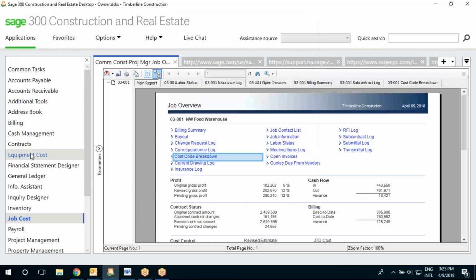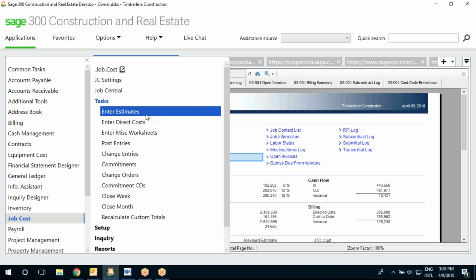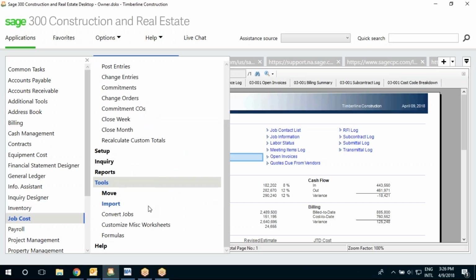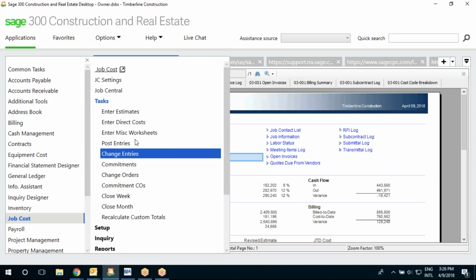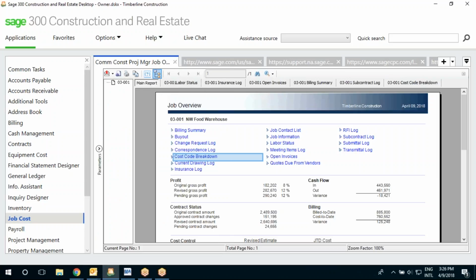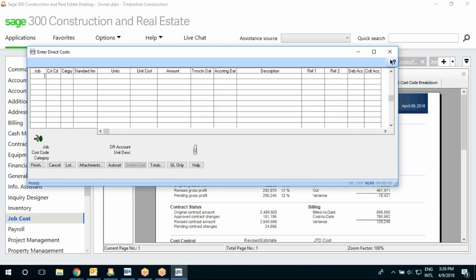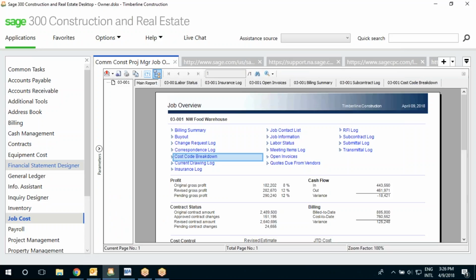If I finish, move back into job costs, and I'm entering estimates, I can move down to the tools, and most likely, if I have an ability to enter, I have an ability to import. So I can manually enter an estimate. I can import an estimate from a comma delimited text file. If we go into direct cost, it's a job-based journal entry, same look and feel. We've got spreadsheets. So you've got a nice consistent flow. Once your end users figure out how to use the software, you're going to find the experience is very similar.